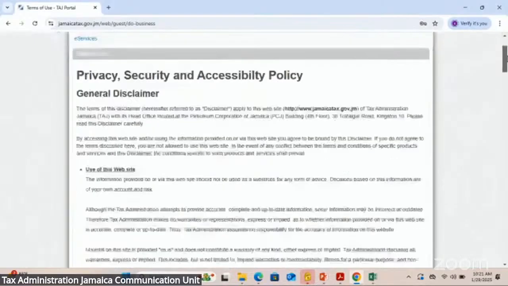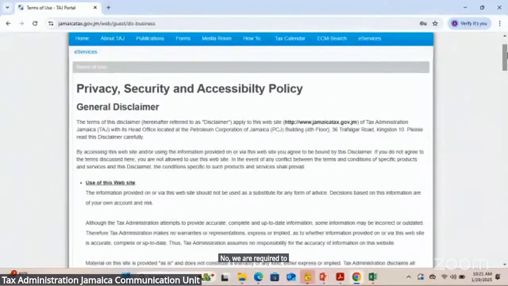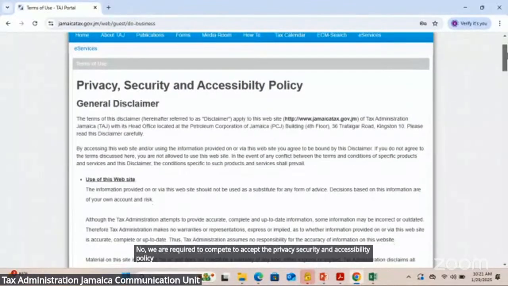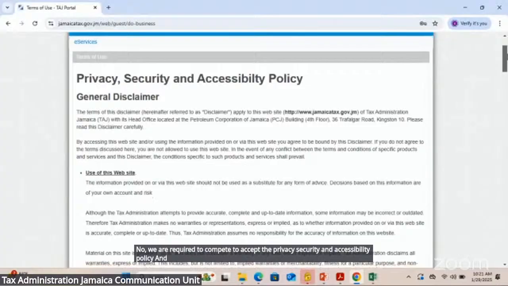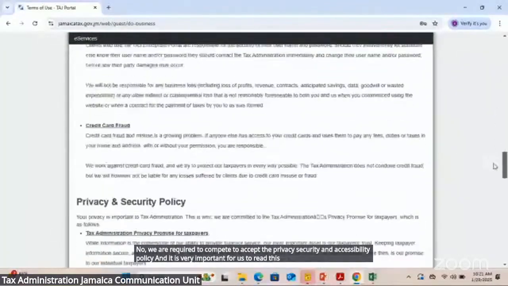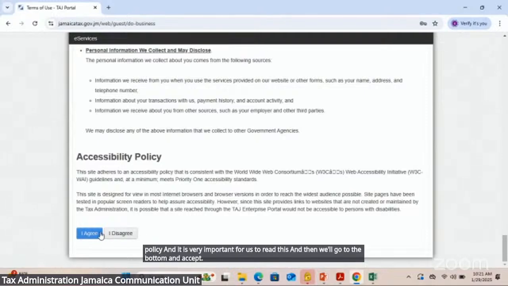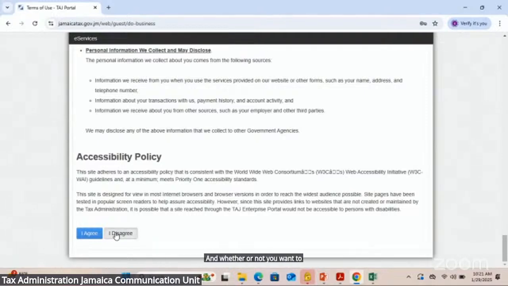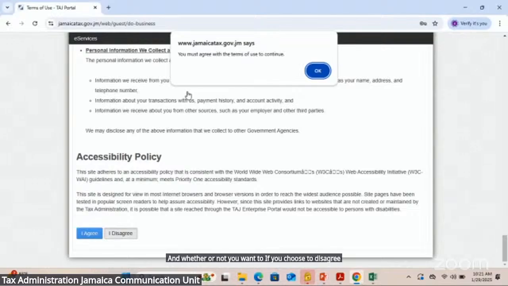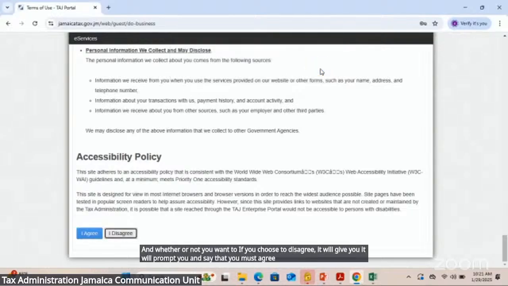Now, we are required to accept the privacy, security, and accessibility policy. It is very important for us to read this, and then we go to the bottom and accept, right? If you choose to disagree, it will prompt you and say that you must agree to the terms, right? So we go ahead and agree to the terms.